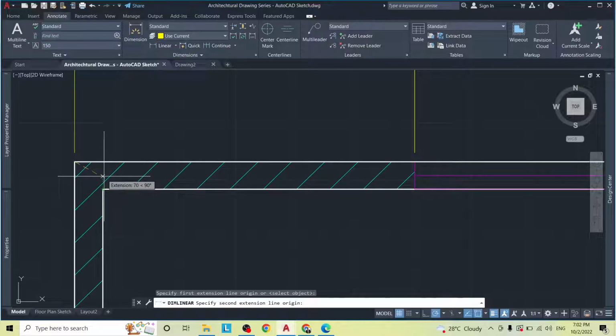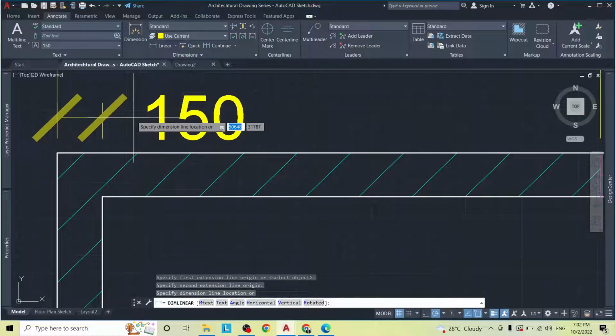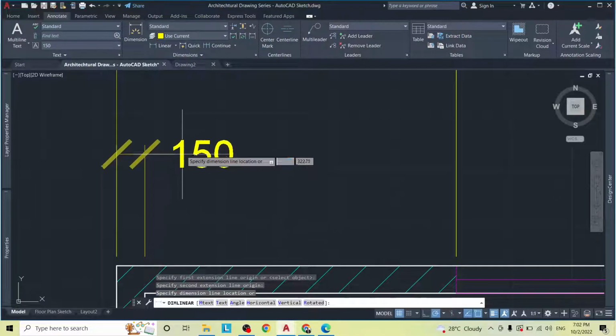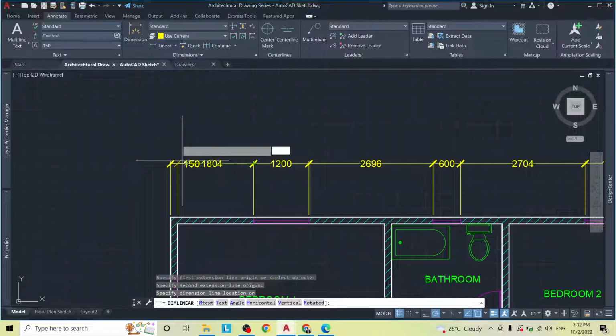So notice there's an extension line showing me that I am in line with that measurement. So this next layer is going to be 600 millimeters further than the first layer of dimension line. So this is 1200 plus 600 more. That's going to be 1800.